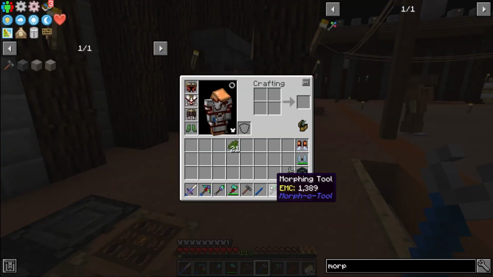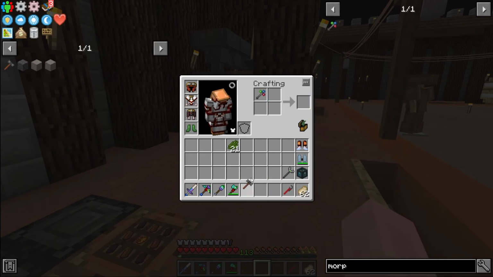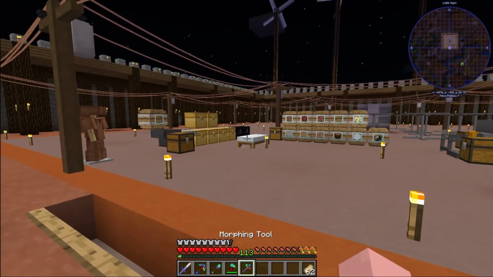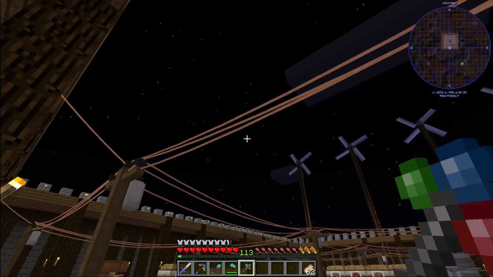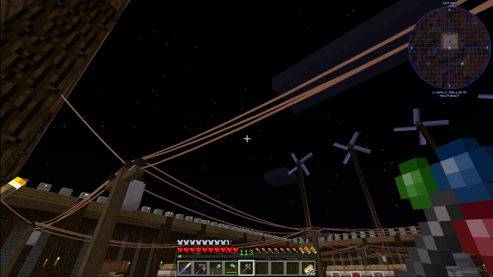So, morphing tool, crescent hammer, there we go. Engineer's hammer, yep, it works with that. The barrel wrench, it works, and the regular wrench from Magneticraft, awesome. So now just right click. Oh, it should let me choose it. Yeah, it should work almost exactly like the Akashic Tome does.